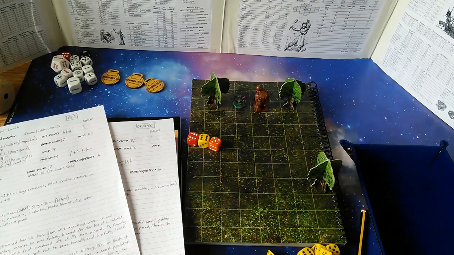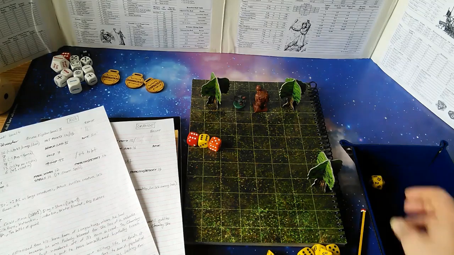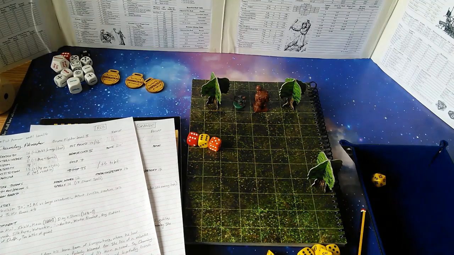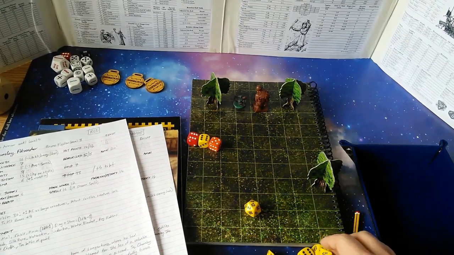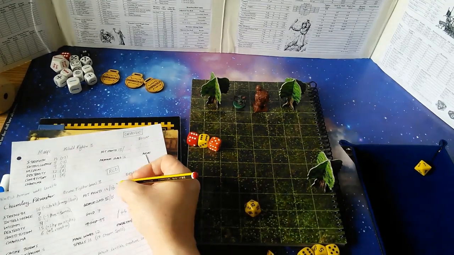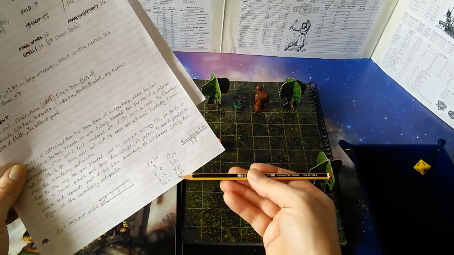And the bugbear retaliates. +3, 15. I've gone descending armor class, haven't I? Yeah, that's right. That's a 15. So that does hit Chumley. He rolls d8 +1 again. So that's 2 in total, 1 point of damage, because of our Scarlet Heroes thing.